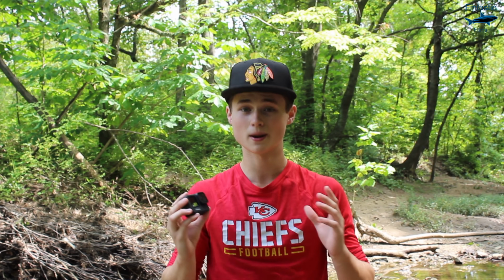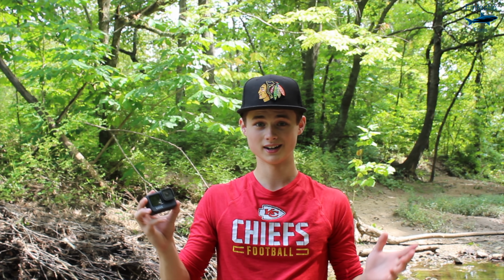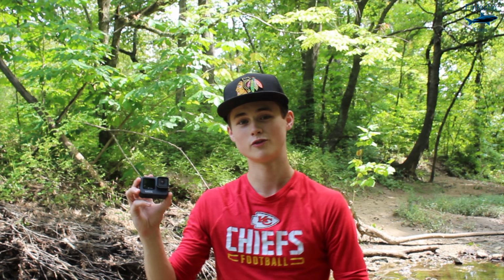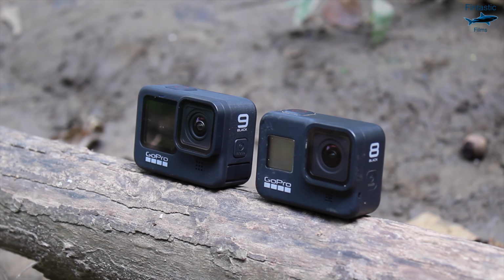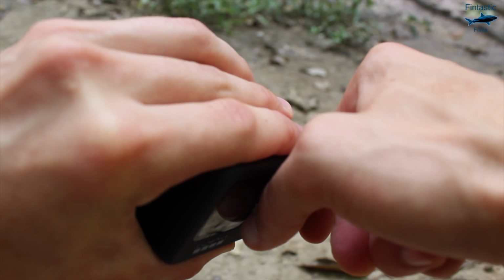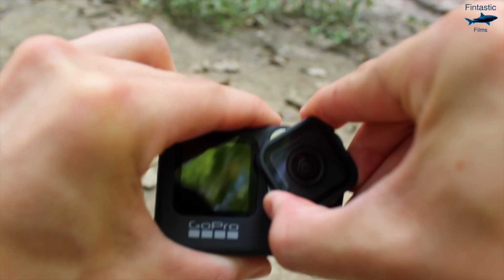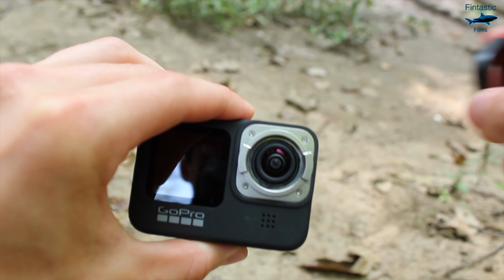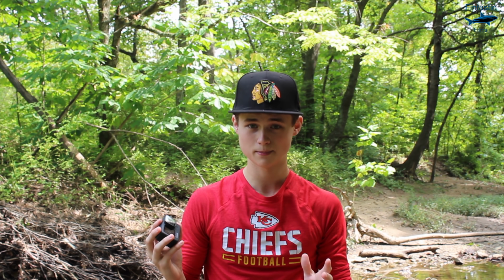Now this next feature I'm going to talk about just proves how much GoPro listened to its fans when making the Hero 9, because they have brought back the removable lens. When the Hero 8 Black came out last year, it got rid of the removable lens feature that past GoPros had. This made a lot of people angry when they got the Hero 8, and GoPro fixed this problem by bringing back this feature.